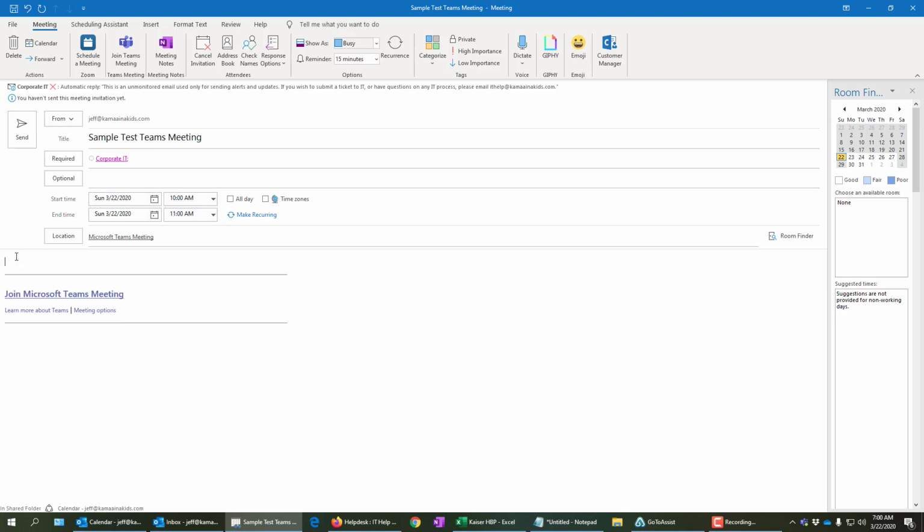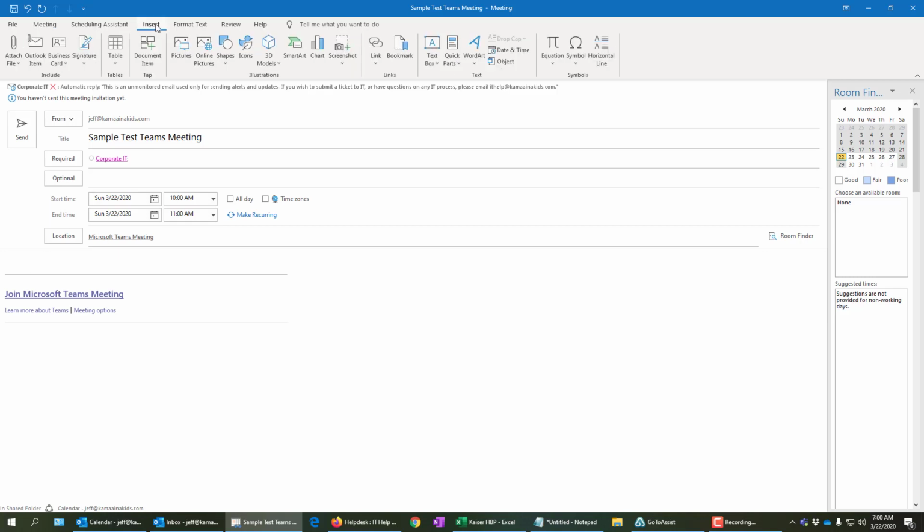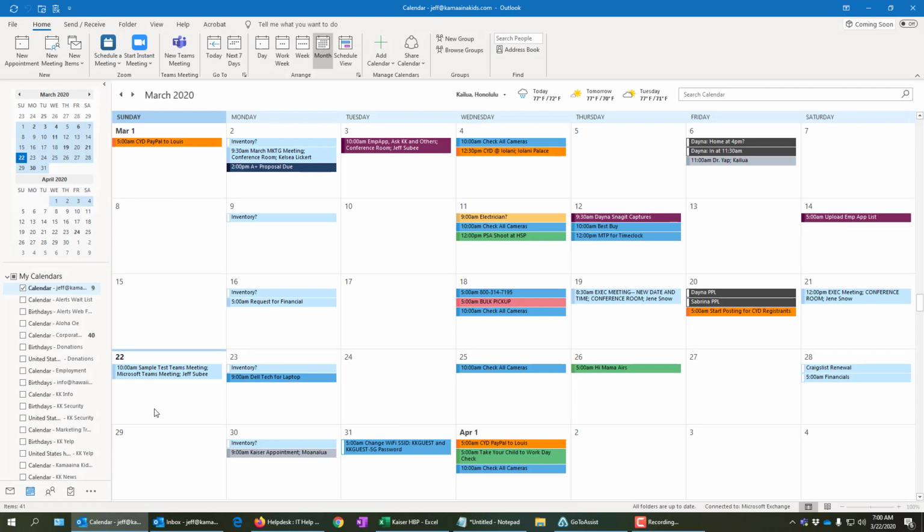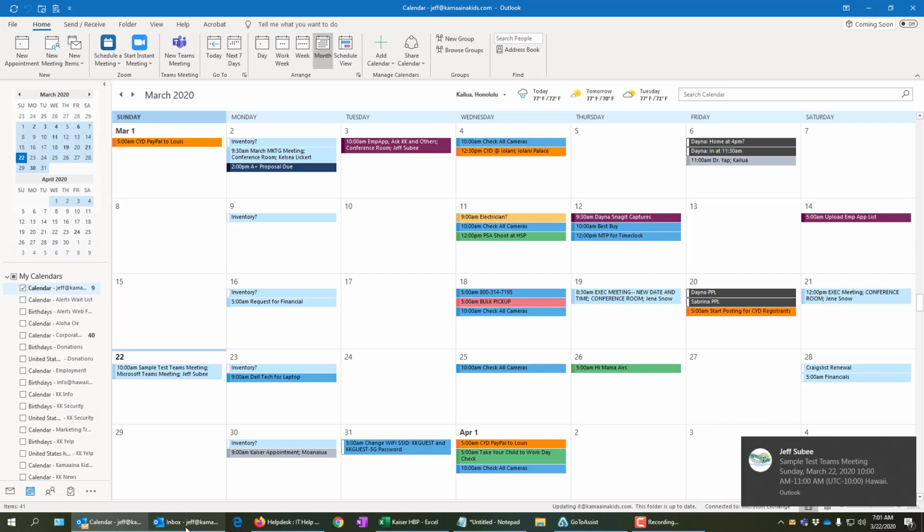Also within the body of the meeting request, you can put any pertinent message that you want your participants to receive, as well as any agenda topics that you need to include, whether it will be within the body of the meeting request or if you want to include it as an attachment. If you do want to include it as an attachment, you need to navigate to the Insert and Attach File. So that's the body of my sample. Once you're done, go ahead and click on the Send button. This will automatically add that meeting to your calendar, and it'll also send out the meeting request to all the participants' inbox.